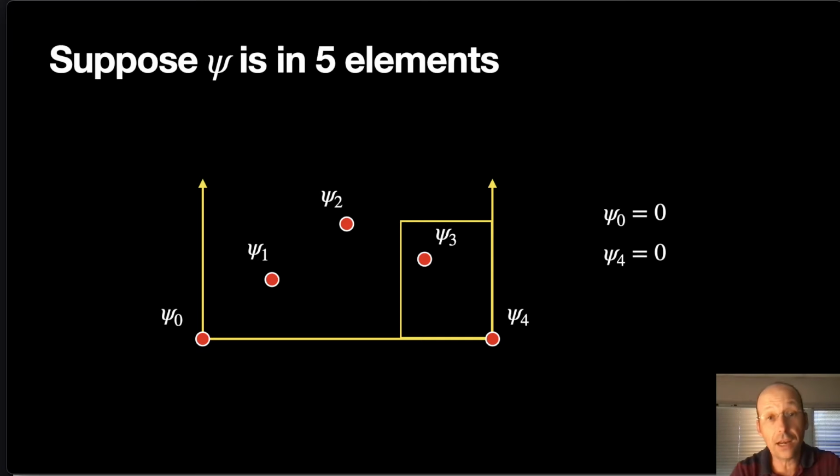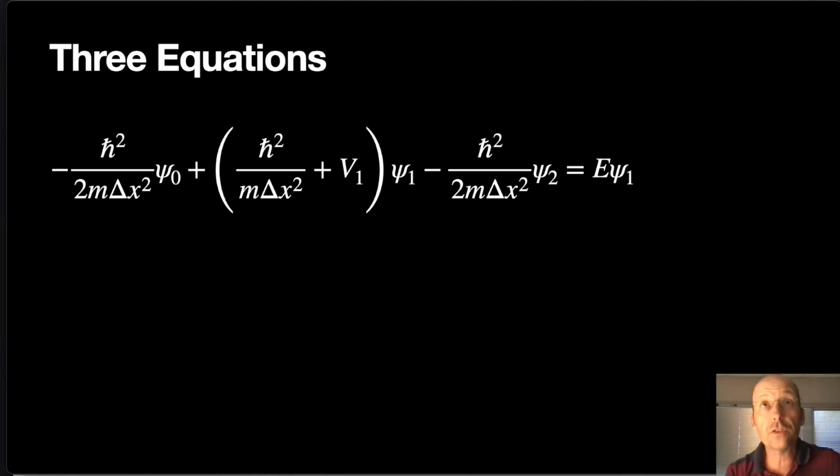Now imagine that I only have 5 points, 0 through 4, and I have boundary conditions on my wave function, which you would have in an infinite square well, and you don't have in a lot of other cases, but we'll force it on there. We're going to pick some point where we say it can't go past that. So I'm going to set psi 0 to 0 and psi 4 to 0. Those are set. If I do that, then I can write 3 equations for the middle points, psi 1, psi 2, psi 3.